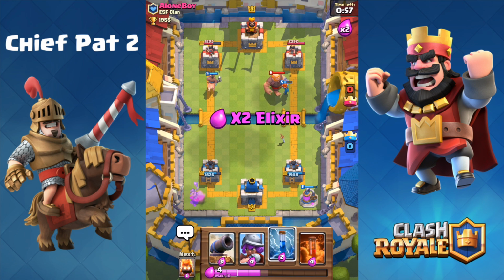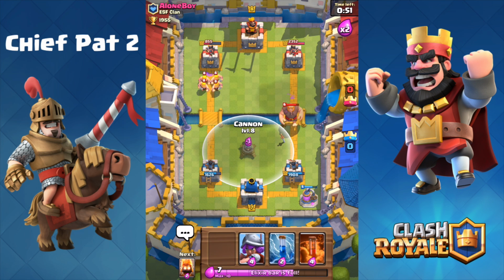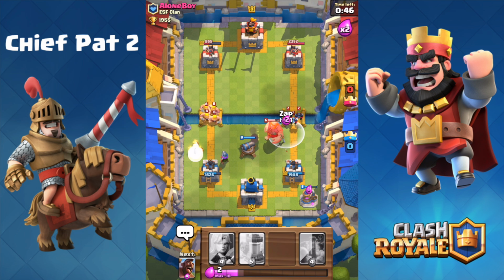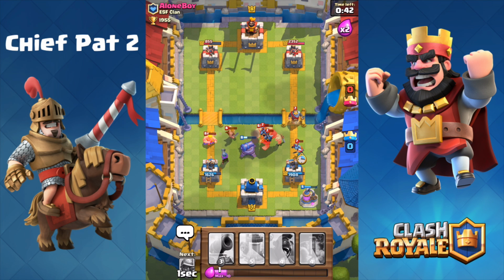Now, he goes for a giant on the left. I made him choose between the giant or the hog rider and the Valkyrie, obviously going for the Valkyrie. Not the best decision, but his hands were sort of tied with what he was going to do. I'm going to drop a cannon for the knight, fire spirits for those barbarians. Again, you can see the power of those fire spirits knocking those barbarians to shreds.